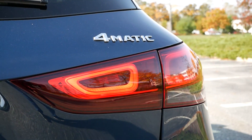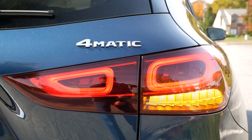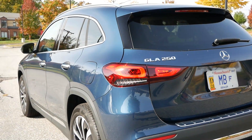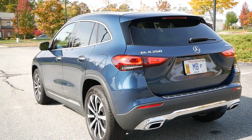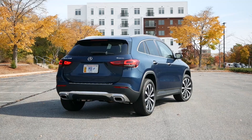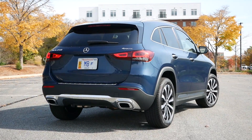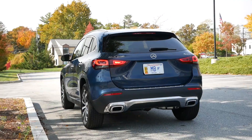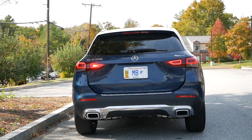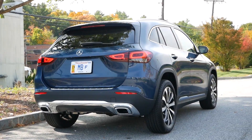Within the Mercedes-Benz lineup, this subcompact crossover receives its own set of LED taillights that differ from its A-Class and CLA siblings, which is actually unusual for vehicles that share the same platform. Letting you know that it's more rugged and adventurous than last year, plastic cladding will dominate the lower portion of the rear bumper to negate any critics claiming that it's a hatchback rather than a crossover. But Mercedes still found a way to integrate chrome into the rear design for the upscale look.